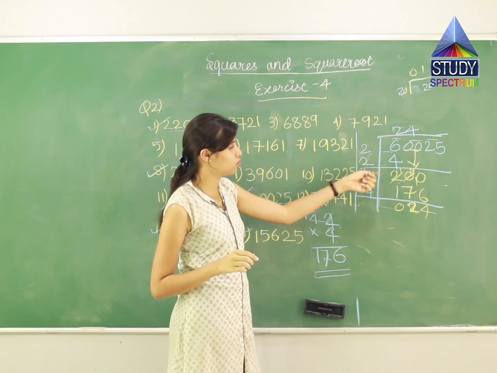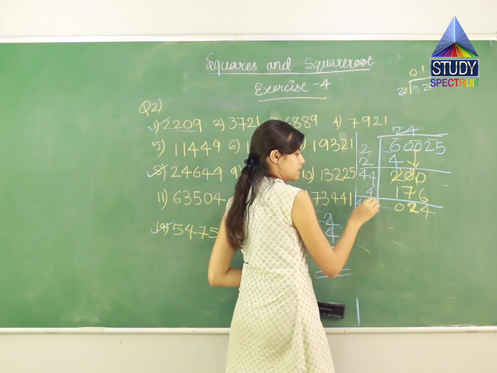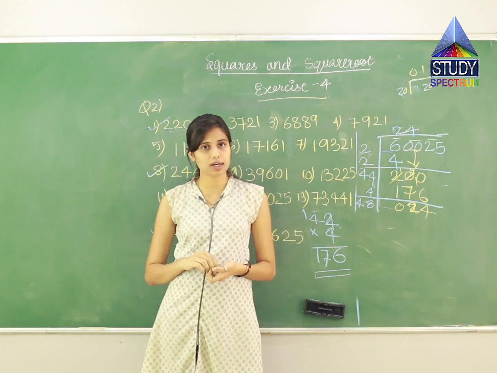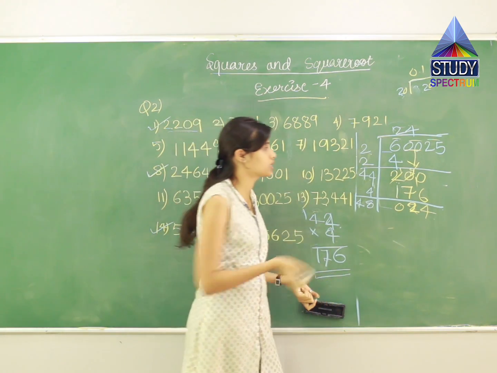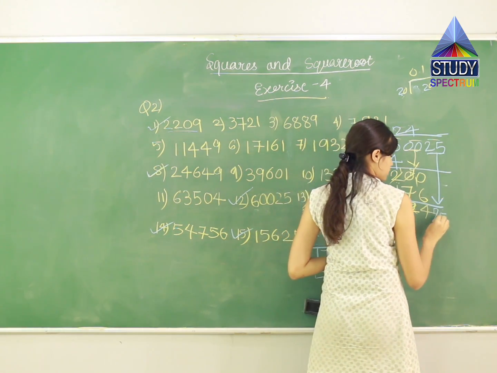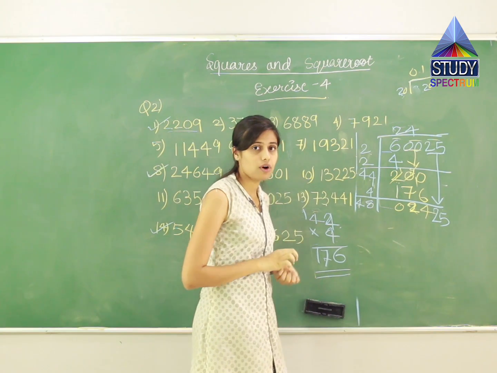And over here what we will do is 4 plus 4 comes to what? 8. And this 4 as it is. So 48 over here, 24 over here. Now tell me, is 24 smaller than 48? Yes. So what will we do? We will bring the next group down, which is 25. So let us bring 25 down. So the answer comes to 2425. And over here we have 48.